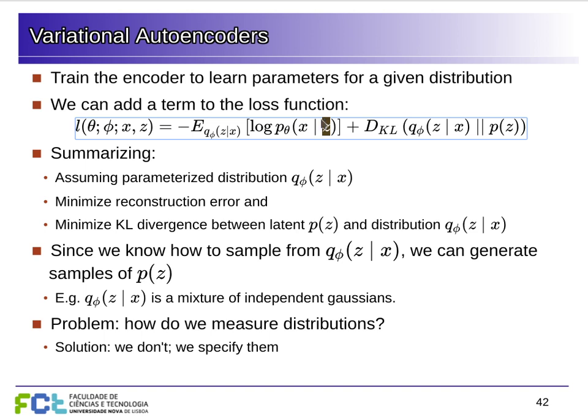Now I'm not calling it h as before, because this is not the actual values of the neurons, but it's something close to that. And since we are maximizing the log probability, and this is the loss function, we just put the minus there. But basically the idea is the same. Maximizing the probability of outputting that x, the correct x, based on something that is hidden inside our autoencoder.